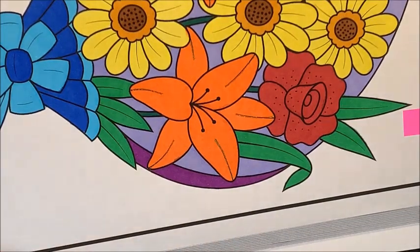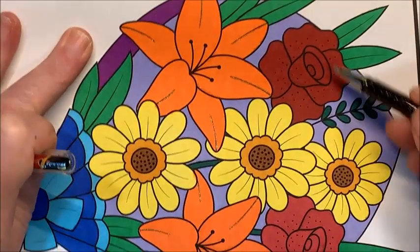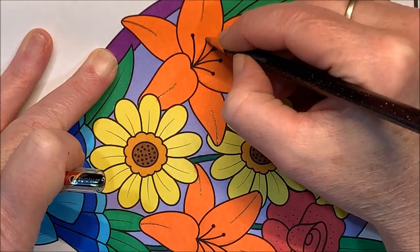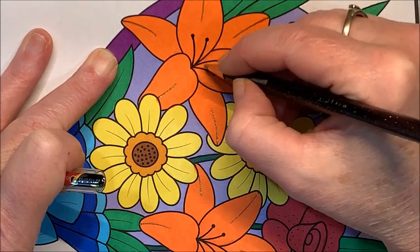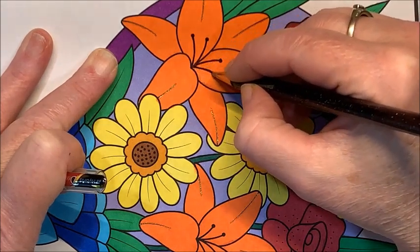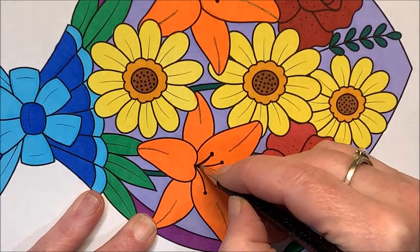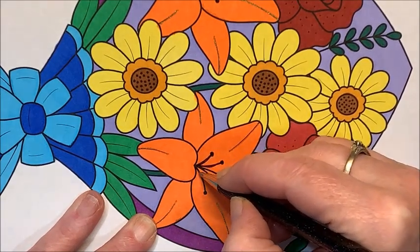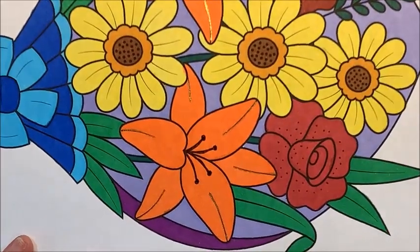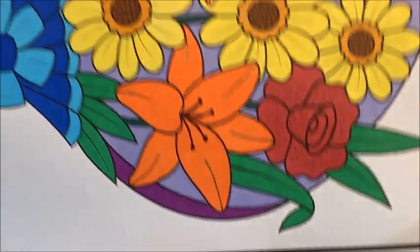Okay, let's get the black, and this has red metallic, right? Yeah. So I think we'll maybe use it in here too, but I want to see what it looks like on here. These things are so awesome. So pretty. It's the little things in life, right? Especially right now. Enjoy all the little things that bring you joy. Oh, that's so pretty. Can't see the sparkle. Come on, cooperate. Well, maybe when I'm all done.